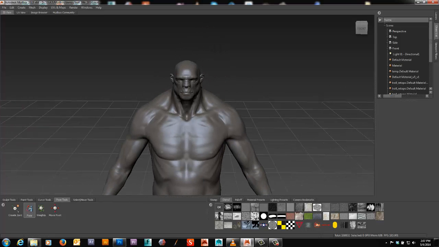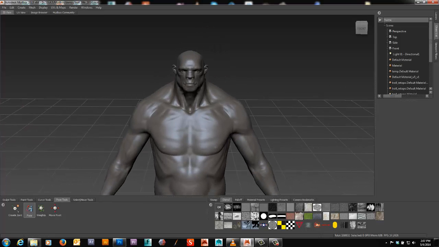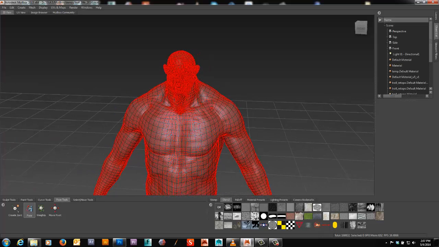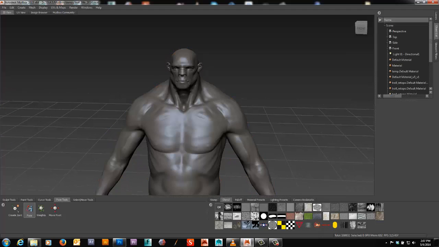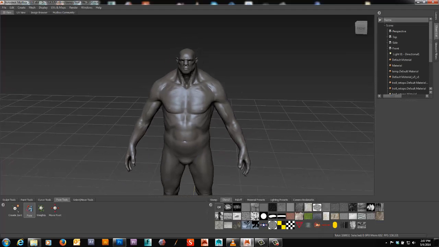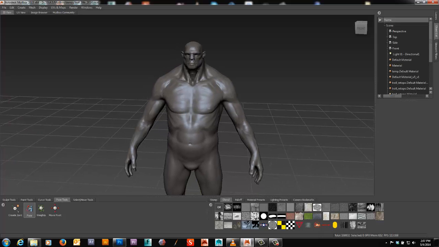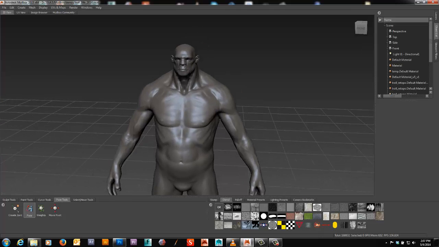So let's take a look at this model over here, and what we have is a mesh that's relatively low in resolution, and it is symmetrical, and that's really because that was the easiest way to build this, is to just kind of mirror across an axis and get the topology to be the same. But we want to put this character into some sort of pose. Now before we do that, let's go ahead and take a look at some of the symmetry tools.